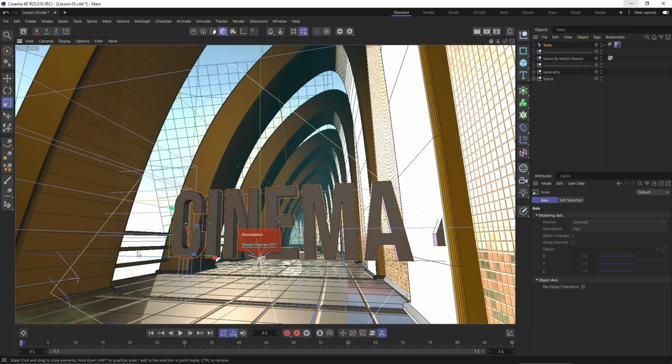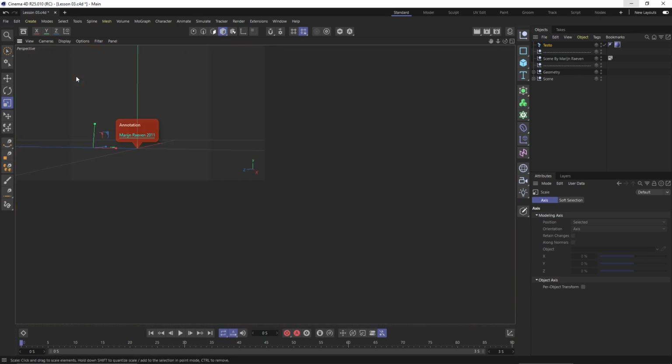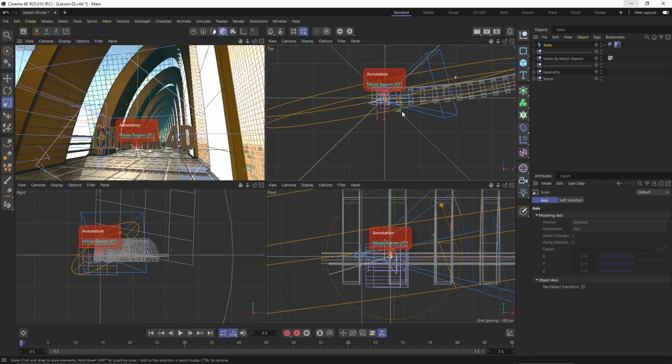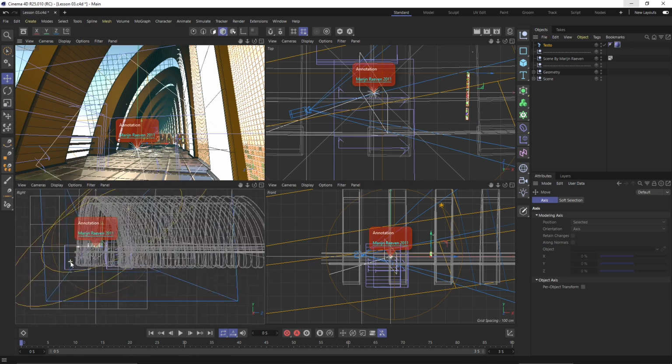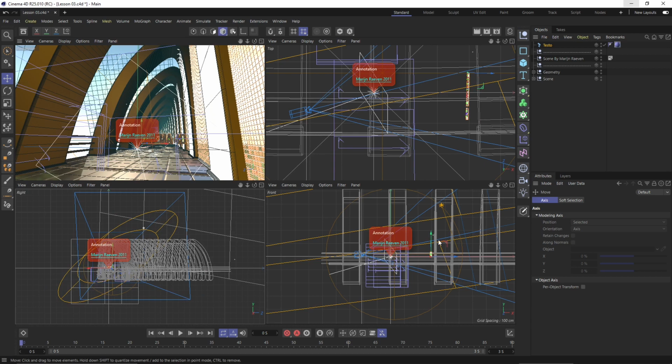Now I want to rotate this and scale it just as we saw in the previous video. I can use the various transform tools and also click the scroll wheel to go to the four views and move this here in the top view. With the move tool, I will find a correct position for this, and I will also move it on the Y axis a little bit higher.